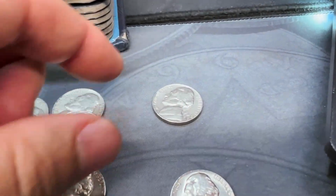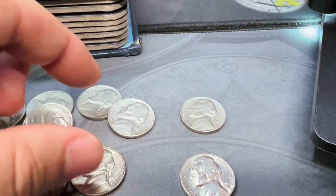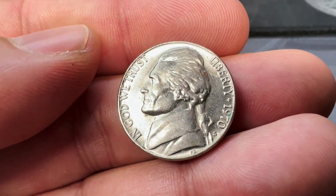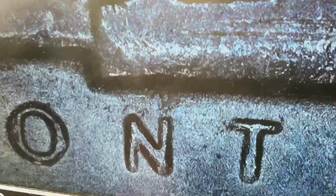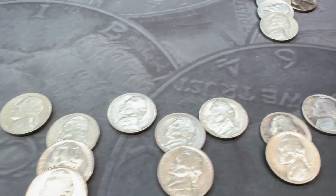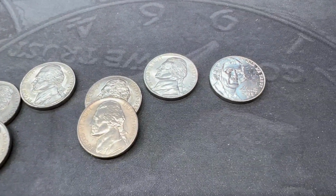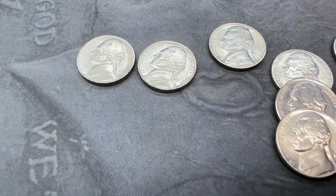So we've got 3 59s, and then I just pulled, this box had a whole bunch of 1970 Ss, and this 1970 S is also going to be an upgrade for our book. It might have been polished, but it's an outstanding looking nickel. So that too is going to go in the book. Let's take a look here at the steps situation. Well, not great from a steps perspective, but a really, really nice looking nickel. I did pull a bunch of blingy looking coins because I know I've got some ugly ones in the book. So anything now that's kind of shiny, kind of nice, good detail, I'm pulling and checking against the album.